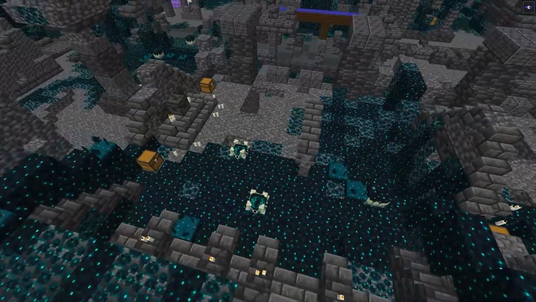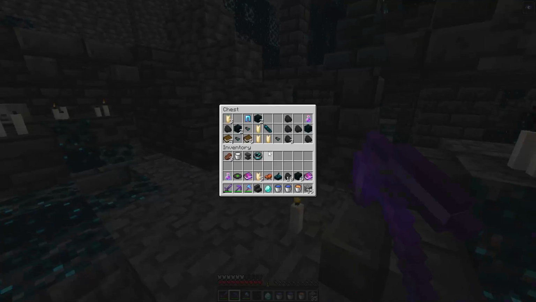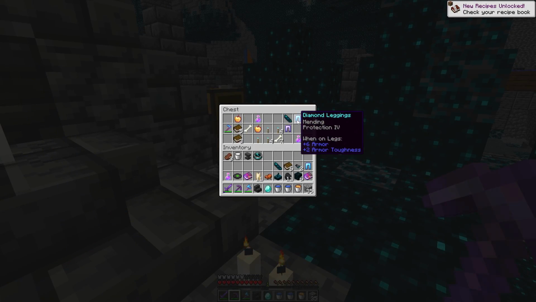Number 2. In every Asian city, there are between 28 to 32 chests. That is a lot of loot, and a lot of loot within these chests are actually very good, featuring things like diamond armor, tools, and a bunch of other really cool items.